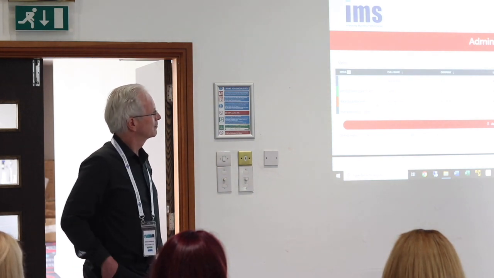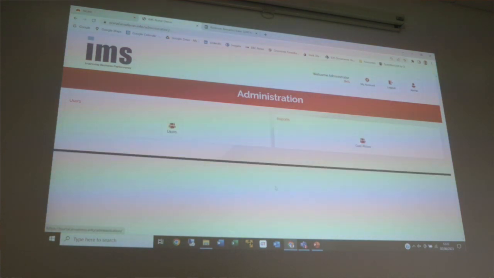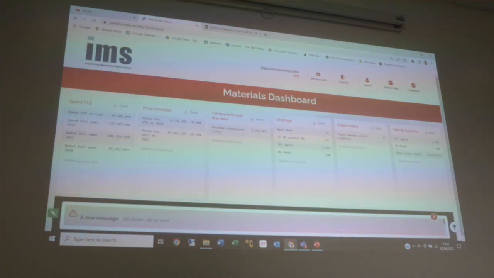At the moment I have suppliers and buyers on it and stores people. But a lot of engineering and finance people want the same information that's on here. So Simon's guys are working on it now so that I can set up a template of views. Instead of them seeing the general view, I'll be able to cherry pick and say, I want the finance guys to see spend. They don't need shortage because they wouldn't have any interest, but they want to see price increases. So I can cherry pick and say, out of those 6, show finance 2, show finance 3. And as we build more models onto it, different departments can access different parts.